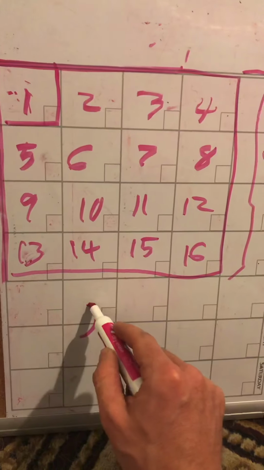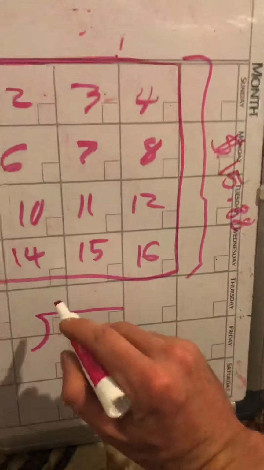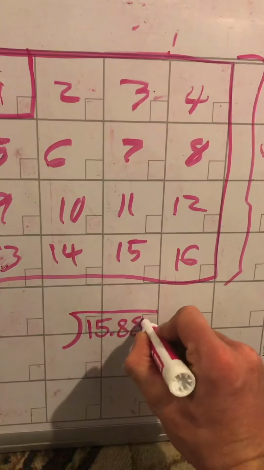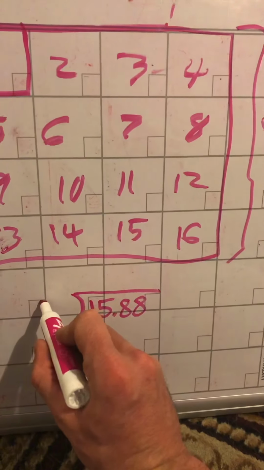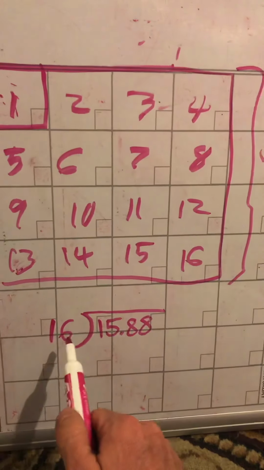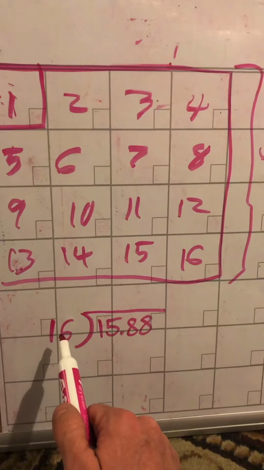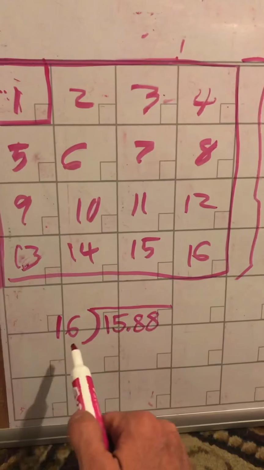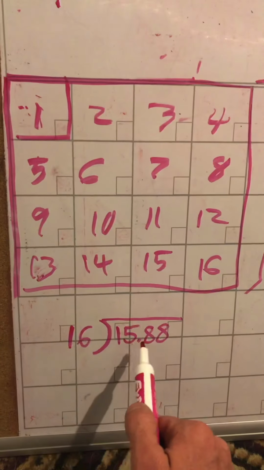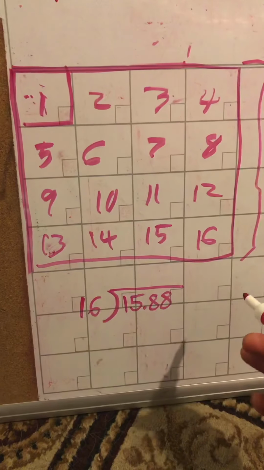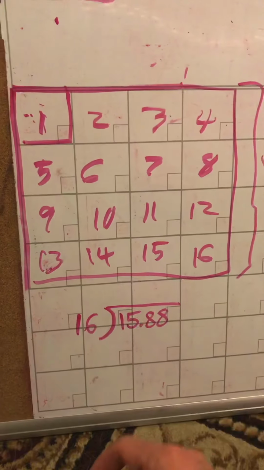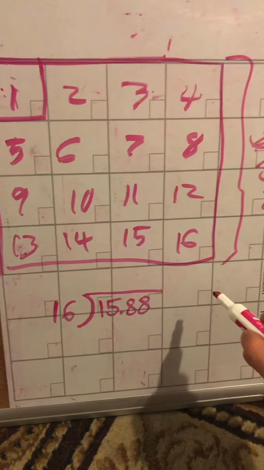We would set it up as a division problem, and the cost of 1 bag was $15.88, but we want to find what 1/16 of that bag is, so we need to divide by 16. So we need to figure out how many times 16 goes into 15. Oh, it doesn't go any times into 15, it's too big. So we need to add 1 more digit on. How many times does 16 go into 158? This is a big number that you might have to try multiplying 16 by a couple different numbers to find out exactly how many it is.